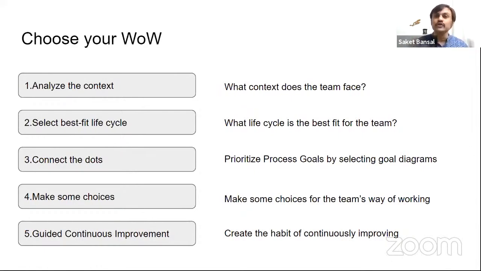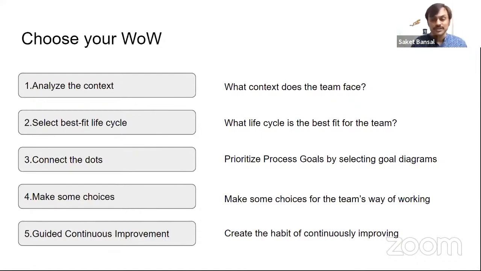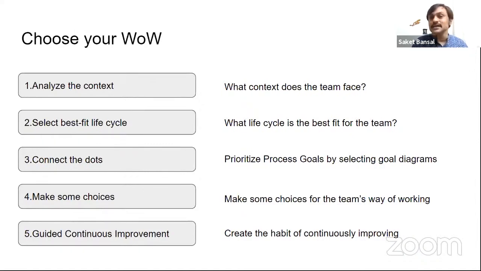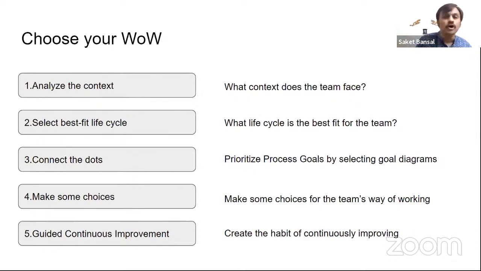When you have completed the fourth step, your ways of working are ready. You have a lifecycle, you understand which process goals are important, and you know how you are going to achieve them. Then comes continuous improvement. In any framework — even in the waterfall world — there was always a need for continuous improvement. We may just pick up a methodology as defined in our organization templates and follow it without ever inspecting, adapting, or improving it — and then we blame the framework. Any framework is a good starting point. Here, the difference Discipline Agile highlights is guided continuous improvement. When looking for improvement, you can revisit the processes available in the knowledge base, which gives you a collection of processes. You don't have to reinvent your own process all the time; you may find something you can use from the Discipline Agile toolkit itself.